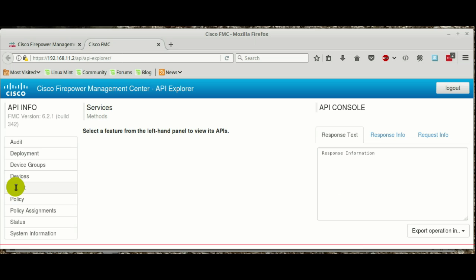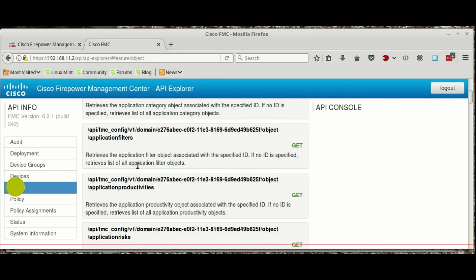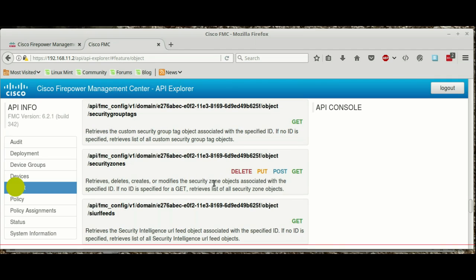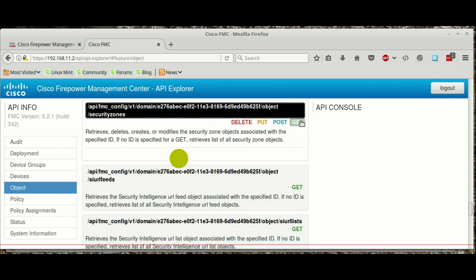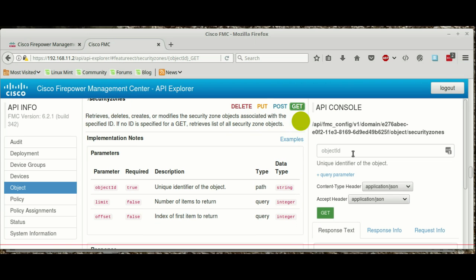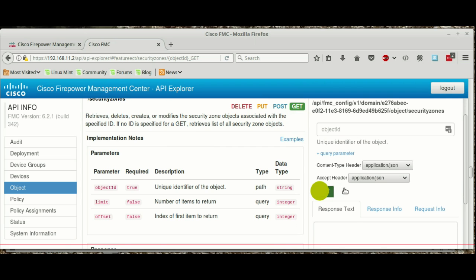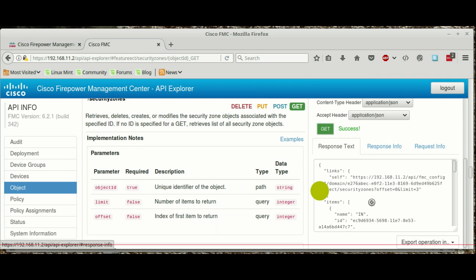Now what are we looking for? Under Object, let's find security zone. Of course, I'm going to select one that's way down. And there's security zones right there. The reason this screen is kind of squatty is I wanted to not have a lot of white space and make the resolution a lot better. So in this instance, I could click Get to get a list of all the security zones.